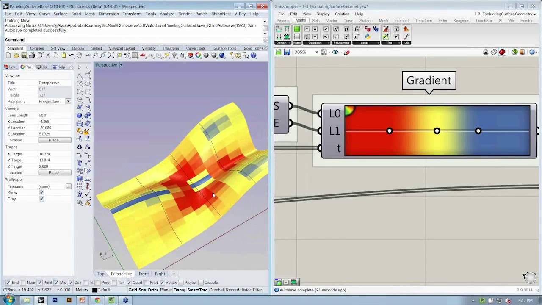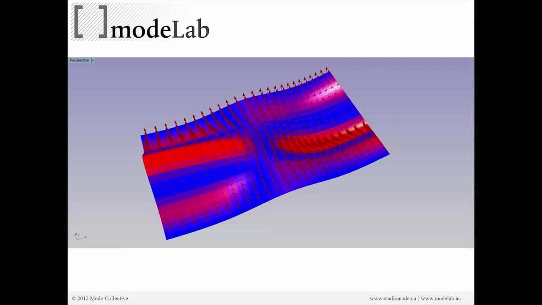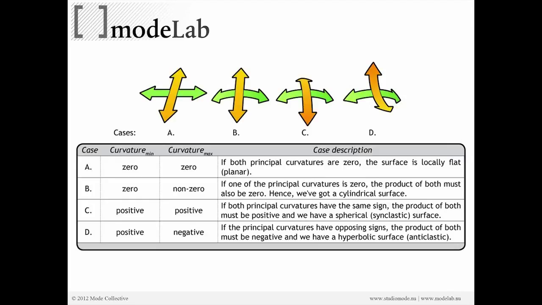All right, so this is a way to understand curvature relative to both positive and negative curvature, and that has to do with, looking back at our PowerPoint, the combination of the curvature in two directions. Because remember that if this is the location of our UV coordinate for sampling, positive and negative curvature are going to be understood in both directions, right? So in case A, there's zero curvature and zero curvature, that's flat. In case B, we have zero curvature in this direction and non-zero curvature in the green direction, which indicates that there is curvature, so that would result in a cylinder if you went all the way around.